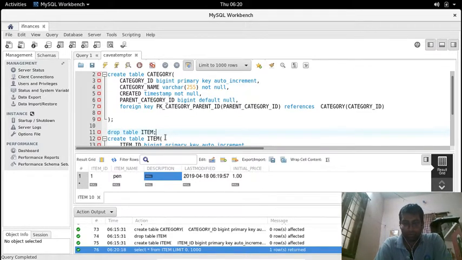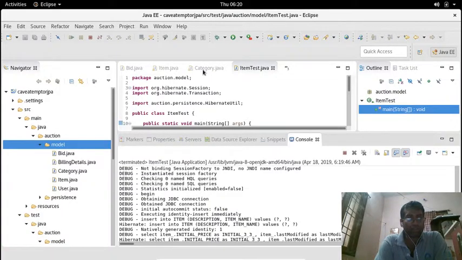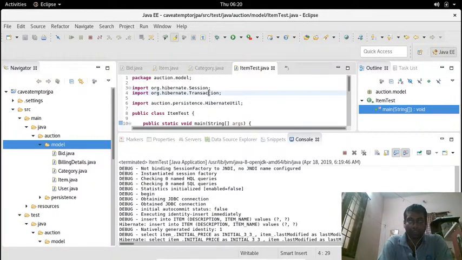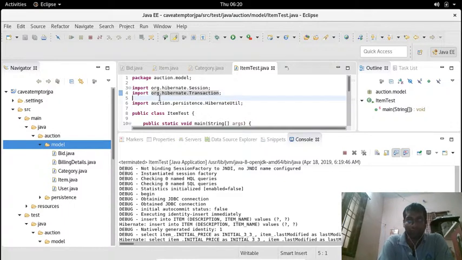So to avoid this, Hibernate gives you the dynamic insert and dynamic update, which as I explained earlier, stops Hibernate from generating CRUD at runtime for this class.